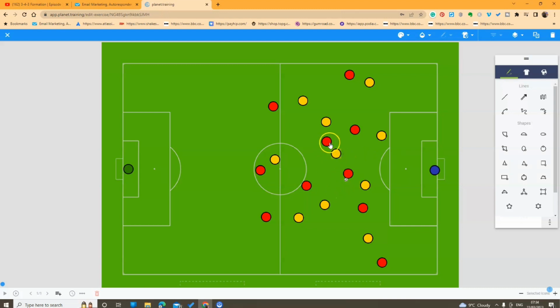So you can decide how you decide to play. You could play a bit more of a withdrawn double pivots where they just look to provide that structure and that base to build from, or you could have one of them just be the main double pivot at times, and one be more box to box where they make movements forward and create more overload situations in order to unsettle the opposition's defence.